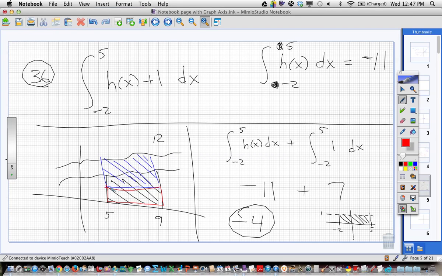So either one of those will be fine. Split it apart and do it that way, or just think of it as a shift up and adding that strip of area. But it doesn't just add 1 to that answer. That's a very common thing people want to do, but it's not correct there. Okay? All right. So those are some of the important issues that we get into with this notation.